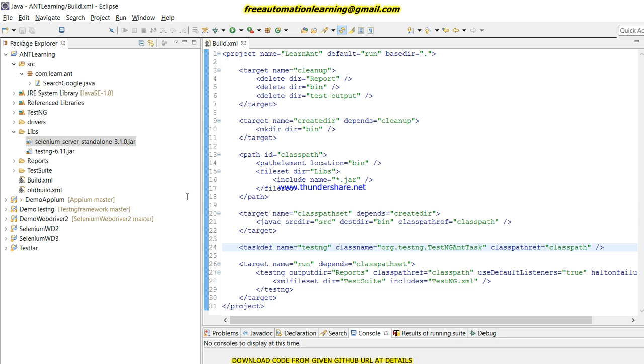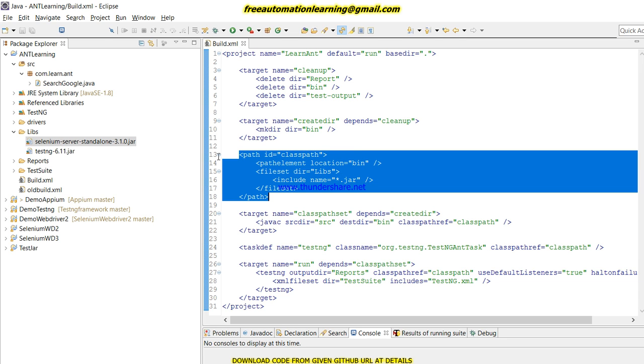And now this is an important point. As you can see, to use TestNG, we have to create a task. I am creating a task TestNG and give the class name of this TestNG and give the class path reference where my file is present, right?